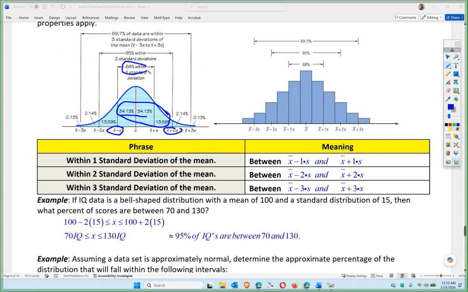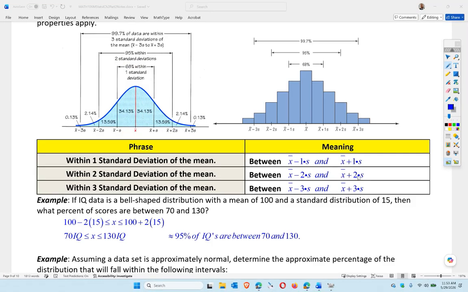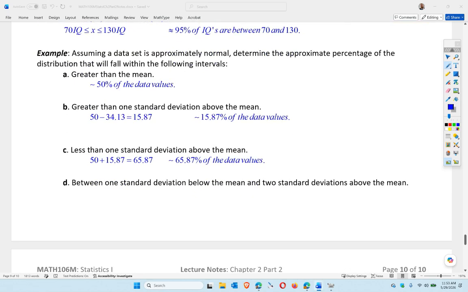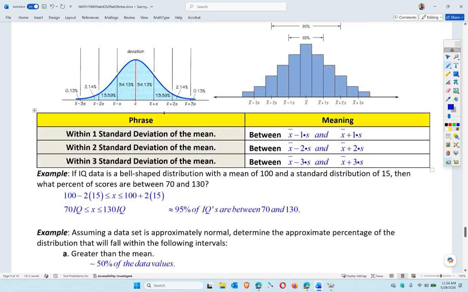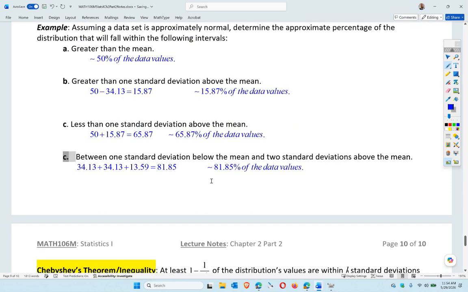So whether you do 68 or you add these, I don't care either way. It's close enough, because again, we're estimating. So who's to say who's more right at that point? And it doesn't really matter all that much. Okay. All right, let's get this over here. So obviously the middle plus that one other piece there, so it's about 81.5% or whatever the case may be of the data values fall within there.